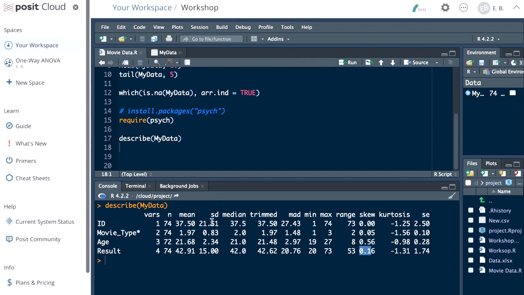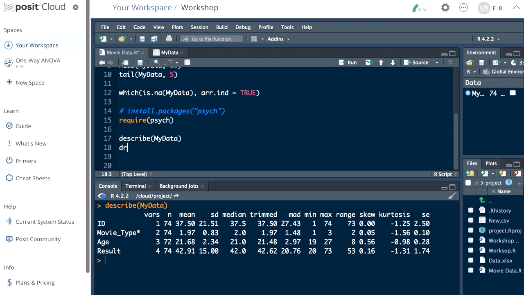Well, now I have the average of all movies, which is 42.91, and the median is 42. I would like to see the average of each movie individually.